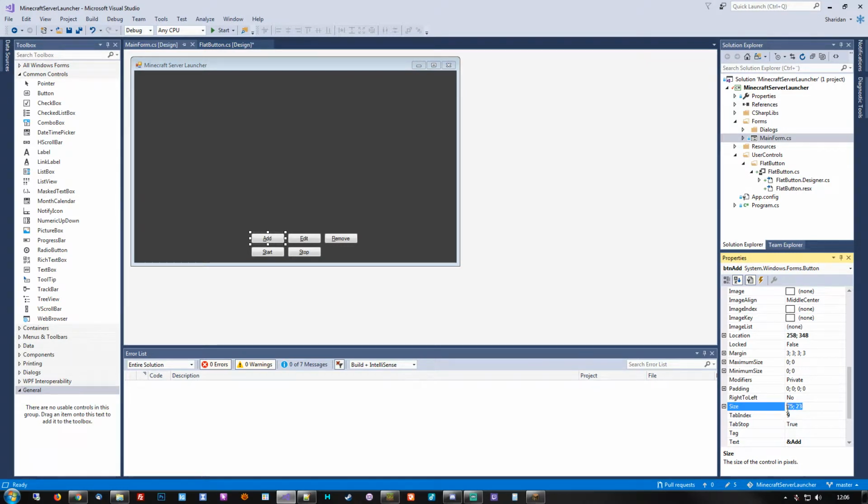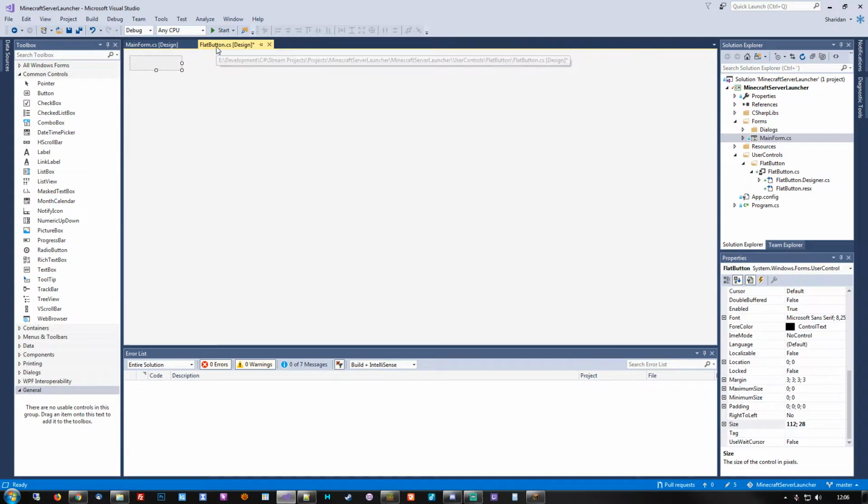They have a width of 75 pixels and a height of 23. So let's copy that and then go to our custom button and set the size to the same. There we go. Now it has the exact same size as a standard button.